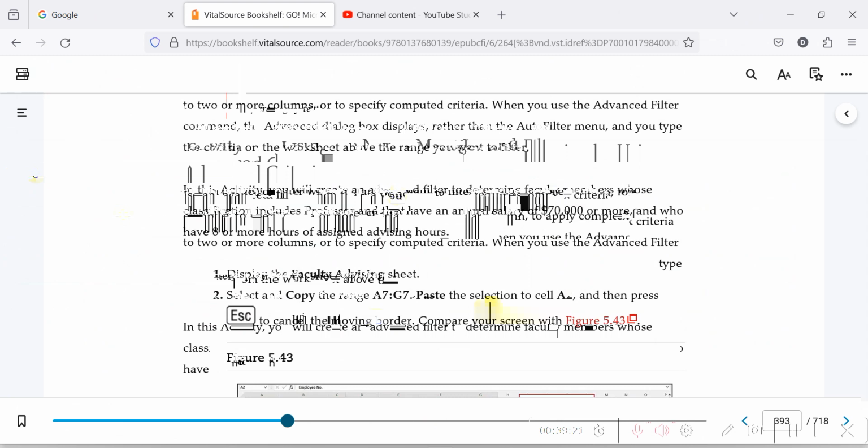Well, for starters, they've got us selecting and copying A7 to G7 and pasting on an A2. A7 to G7, which is going to be all the headings. Now, if anybody's panicking, thinking, oh no, we're going to get all the toggles, wait for it. A2, and paste. All you got was the copy and paste of the text. No filters were harmed in the making of this Excel spreadsheet.